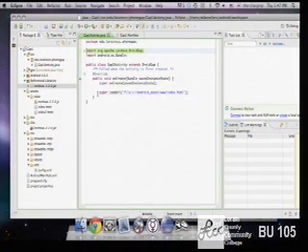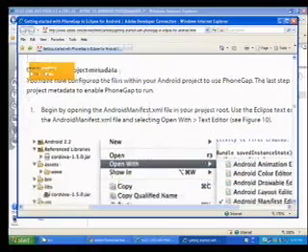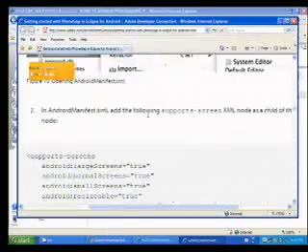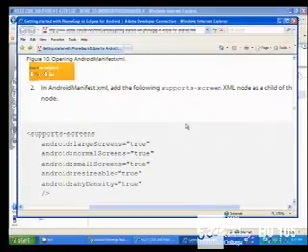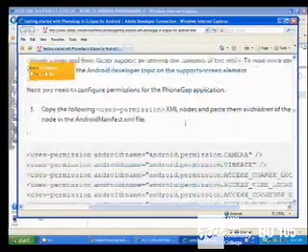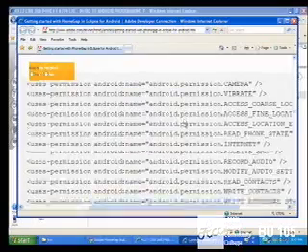Oh yeah, I'm not quite there yet. There's a few other things I need to do. Mostly. I still have a little bit of configuration on the manifest and all that to do. All right. Here's some things to add to the manifest. Support different screen sizes. Give these permissions so that it can access all those things, so it can access the camera and all that.